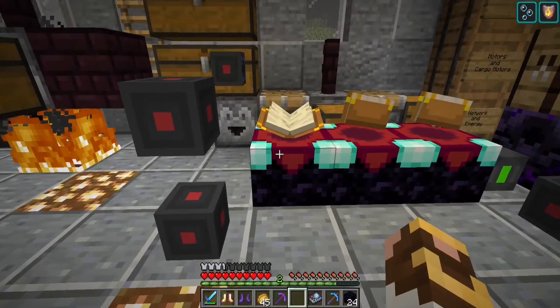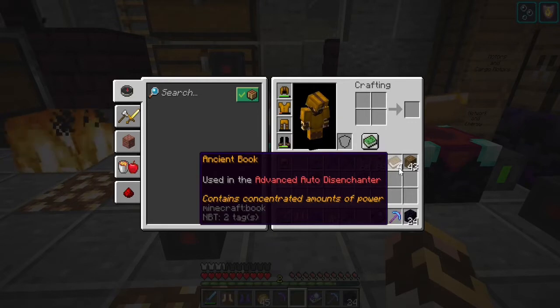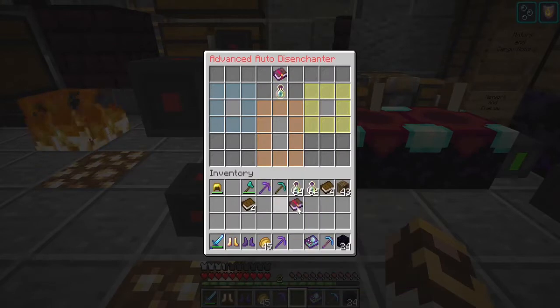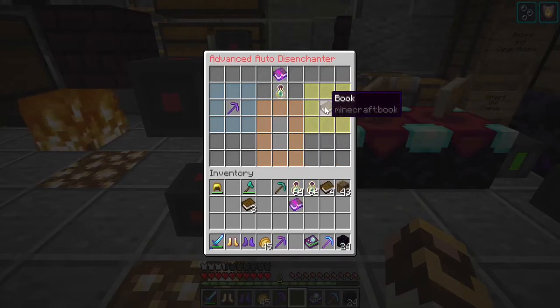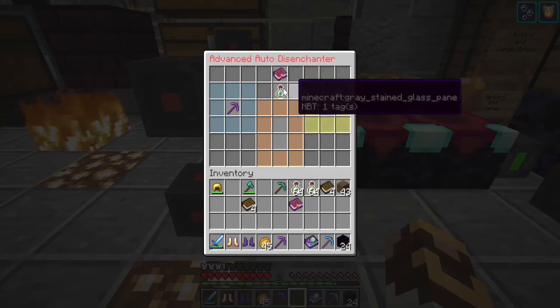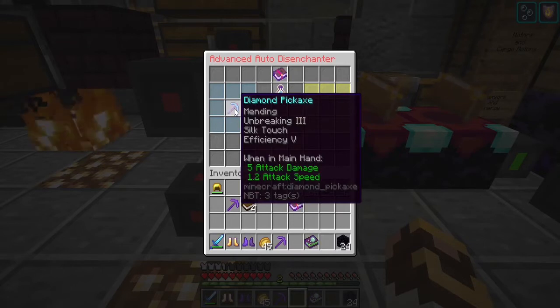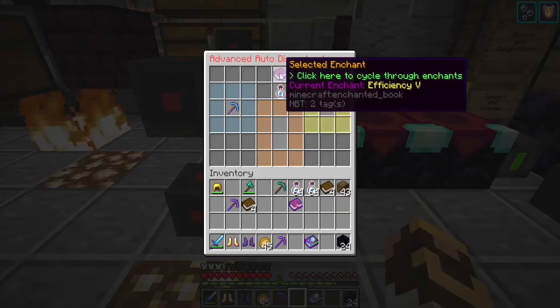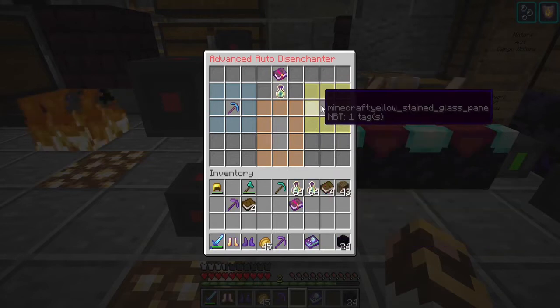So let's work on this. Believe it or not, the pick isn't the hard part to craft — it's the book you need, because you need the ancient books. A regular book will not work. If you put the world breaker in with a regular book, it will not work. You need to put the ancient book in there. Before you do, you get to choose which enchantment you want to remove. So let's say instead of silk touch I want this to be a fortune 20 pick — I would cycle through all the enchantments on the tool. If I want to take off the silk touch, I put an ancient book in, and 30 seconds later I'll have my pick without silk touch and a book with silk touch that I can put anywhere else.